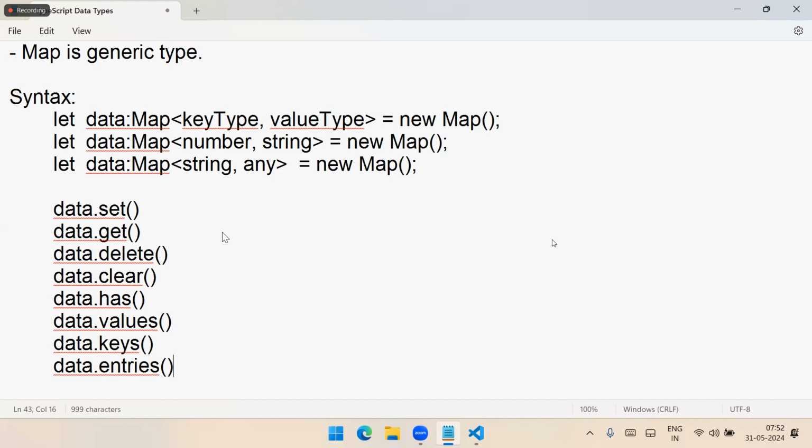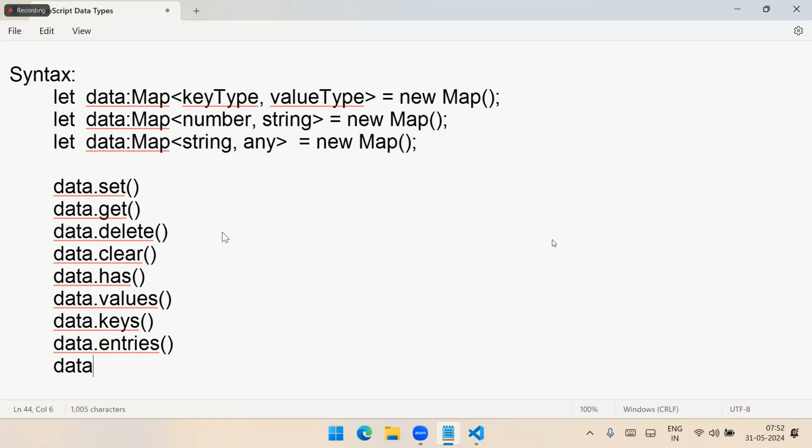Right? So these are all the manipulations we are having. We have data.size: how many keys are present?